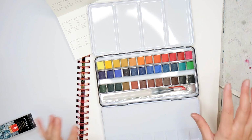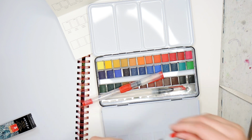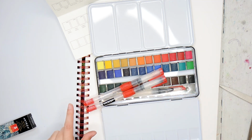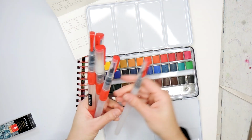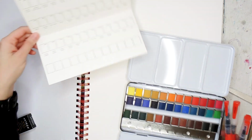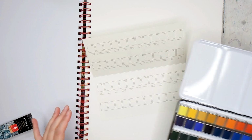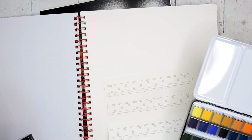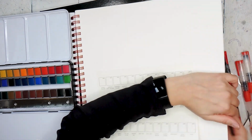What I'm going to do right now, I'm actually going to grab a couple of these water brushes that are in one of my previous Arteza art haul videos. I quite like these, they're nice and juicy, and this comes with a water brush as well. Let's have a little go. So I'm going to swatch this with the very handy swatch card that's been included, but I'm also going to just have a little play on this big sketch pad paper and see how that goes.